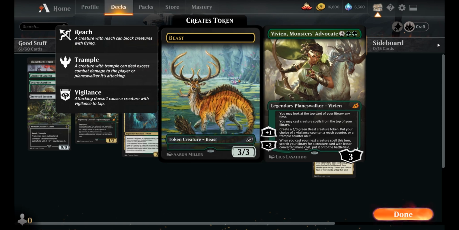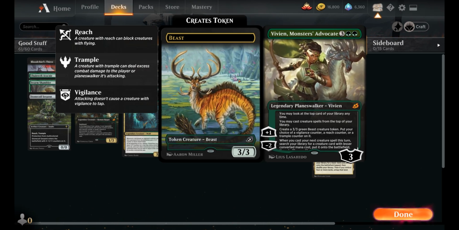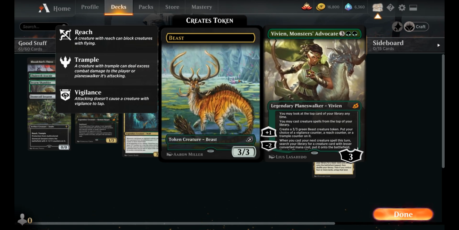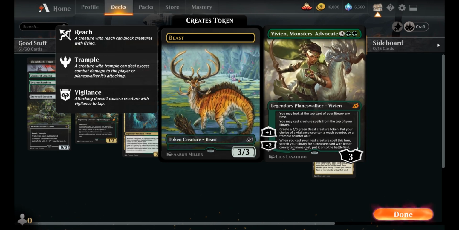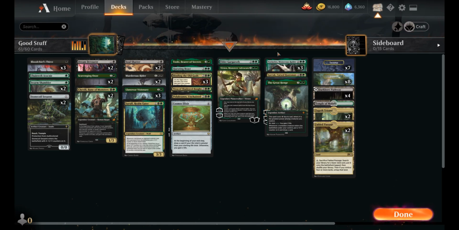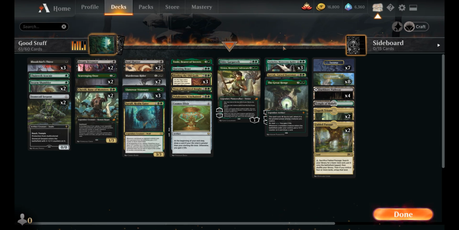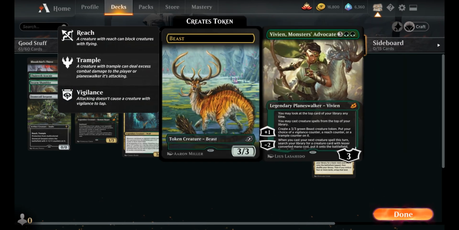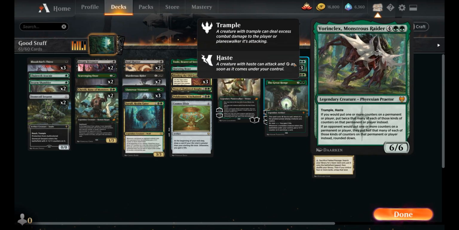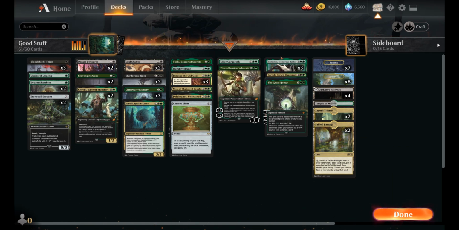We got 1 copy of Vivian. She's just so much value for 5. You get to see what's coming next. You can plan your plays accordingly. Get one of those 3/3 beasts with whatever you need at the time. Or if you do the -2 and you drop something like a Vorinclex, you can go find your Elder Gargaroth and put it down as well. So you're basically getting 11 CMC for -2 on her, which is nuts. Most opponents concede immediately when you drop a Vorinclex and a Gargaroth. So just keep that in mind.